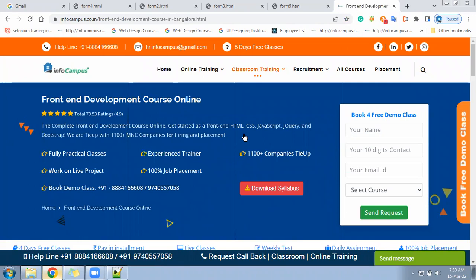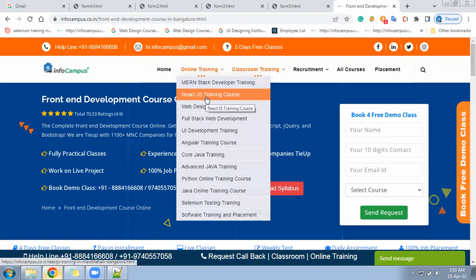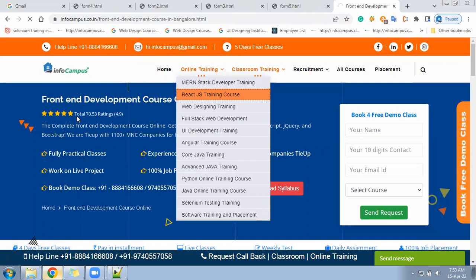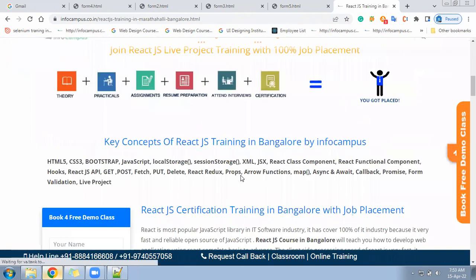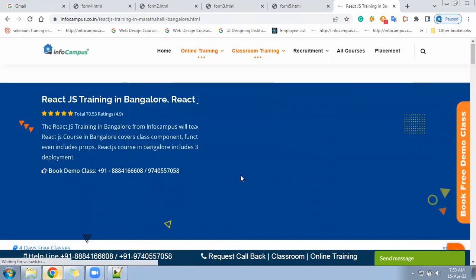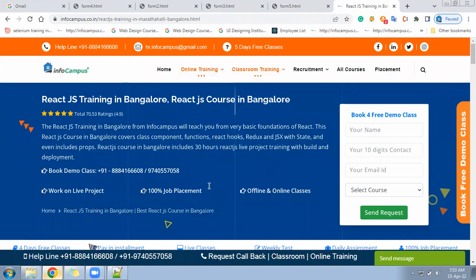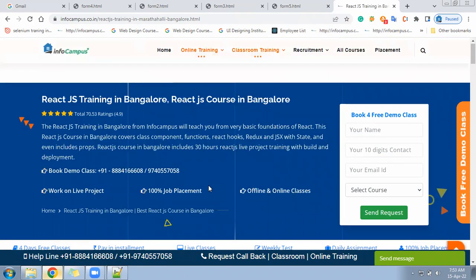But the syllabus we are learning is based on asynchronous. Without reloading the page, suppose when I click on React training, the page should not reload, the content should get changed inside. The URL may change, and when the URL changes the content also gets changed, but the page will not reload. Directly, without reloading the page, the content will appear here. That is called an asynchronous call.